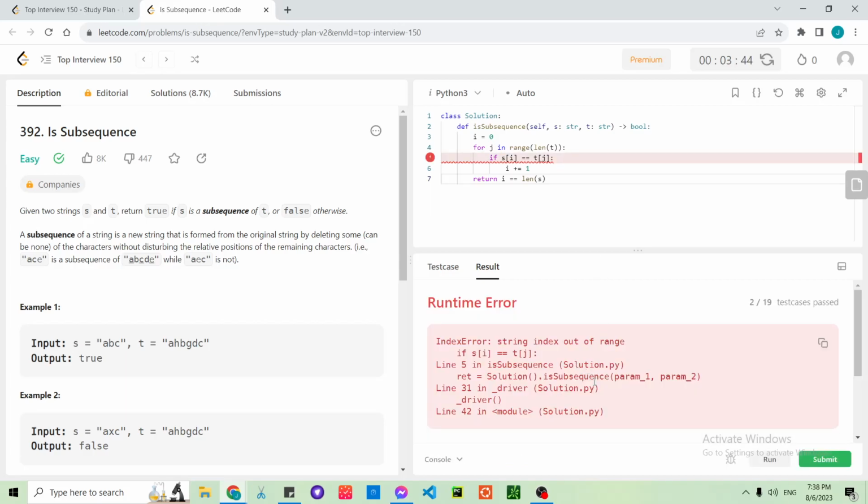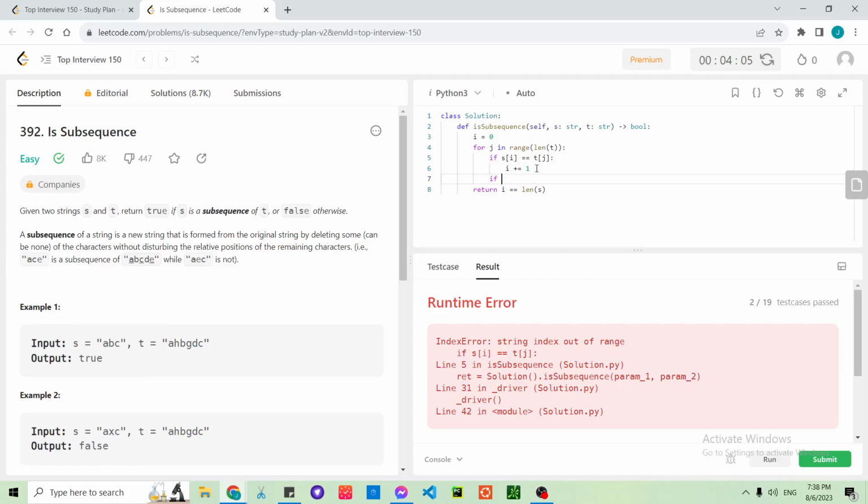Index out of range. Oh, I see. Okay, the two ways to fix this.